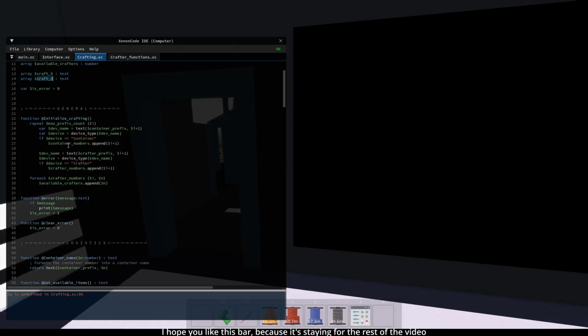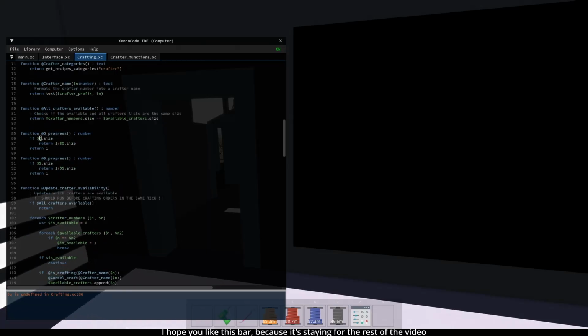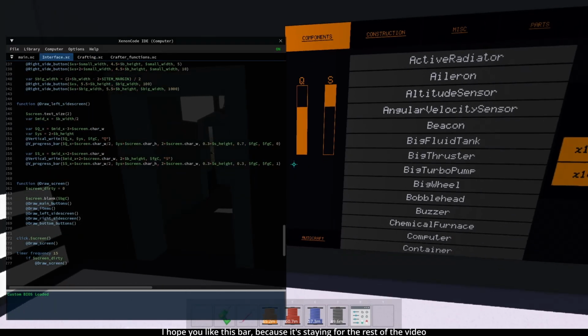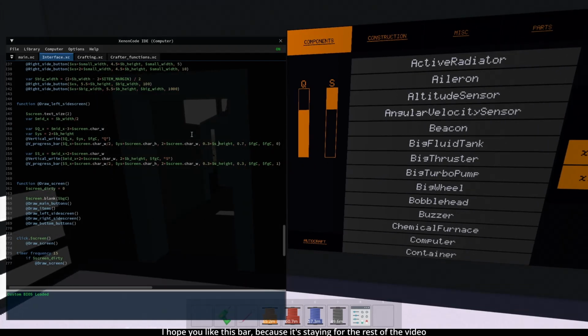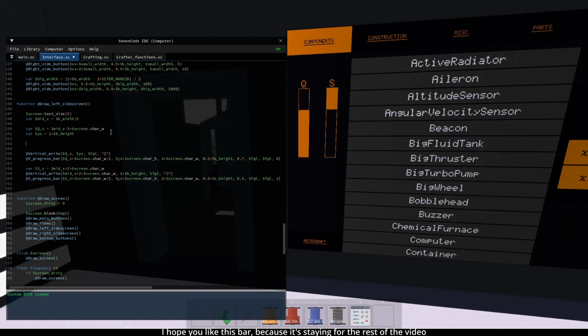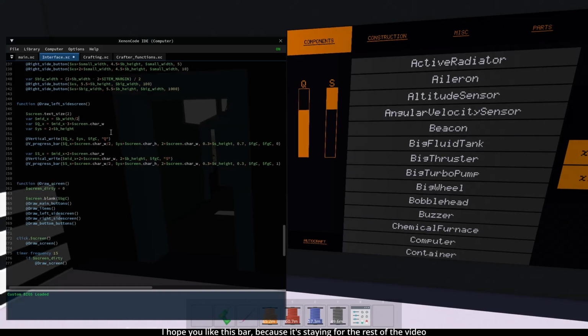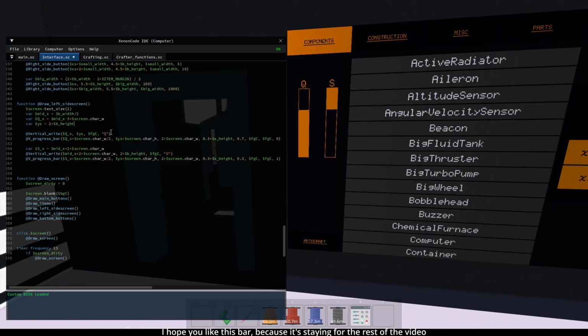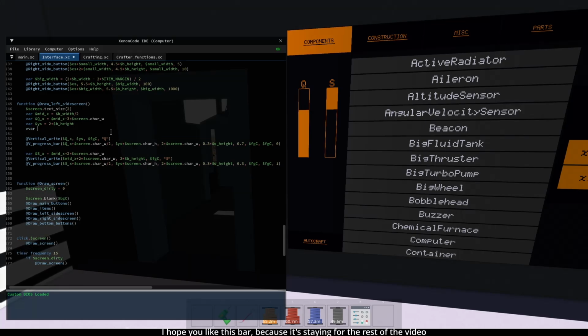Oh, okay, it's craft Q. So now we can change the variables to the actual progress. So let's compact this a bit.